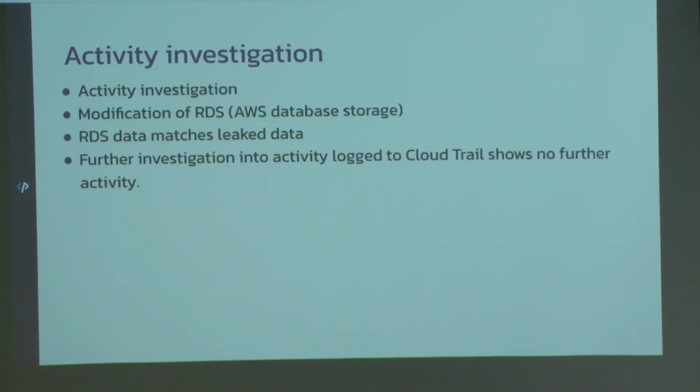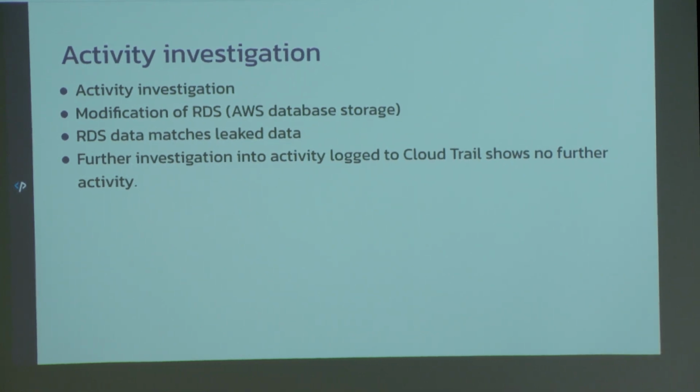So now we have a story of how that data leaked. We understand user compromise has occurred. We understand that AWS password resets were used, and access to AWS was performed, and a password reset occurred. Probably time to lock things down, change your passwords, remediate the issues, but we're not done.